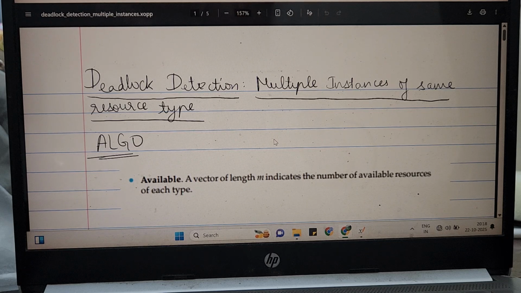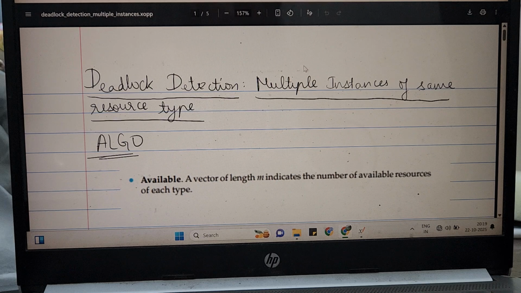Cool. We have been talking about detecting deadlocks once they happen, and the previous case we discussed was when you have only one instance of each resource type. So there it's very simple, right? You can either straight up take your resource allocation graph and look for a cycle, or if you want to simplify things a bit, you convert it to the wait-for graph and then again run a check for cycles, and you know there's a cycle, there's a deadlock. If there's no cycle, there's no deadlock. It's as simple as that.